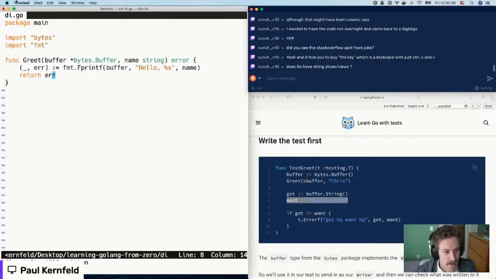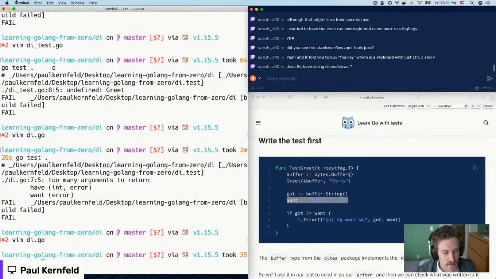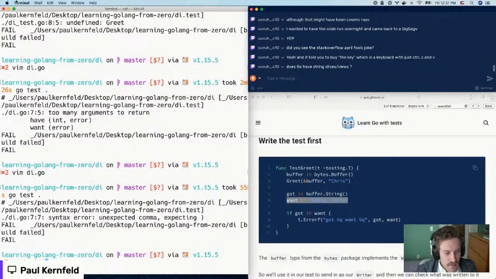I'm going to return the error, and this underscore is that I'm ignoring the number of bytes written. And honestly, I don't know, does writing to standard out ever fail? I guess it does. I guess you could close the pipe somehow in Unix, right? Like if you create the pipe and then kill the program that it's writing to or something.